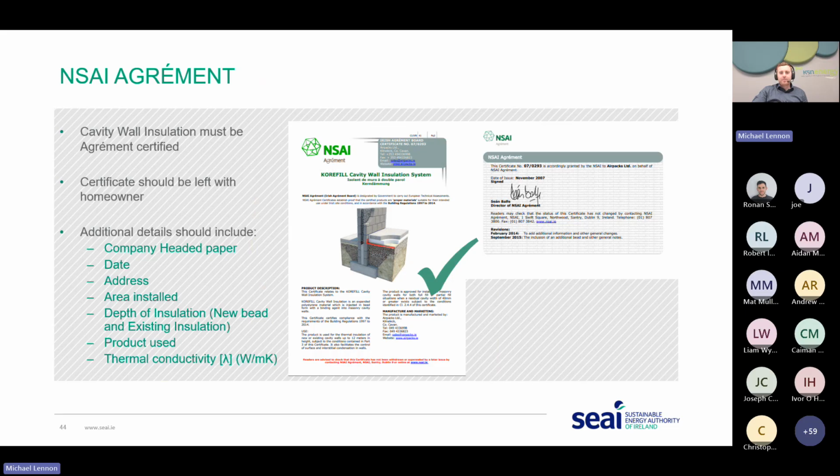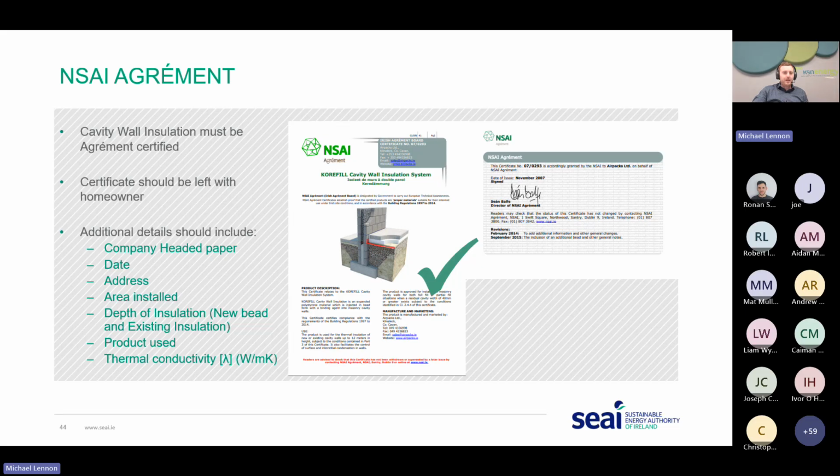Moving on to NSEAI agreement certs. Again, I mentioned these before, that these would need to be provided to the homeowners, along with a guarantee of the work that was completed. So again, it's something that the inspector would ask for as part of their inspection, as well as the declaration. And the declaration, again, should be highlighted or included to the homeowner.